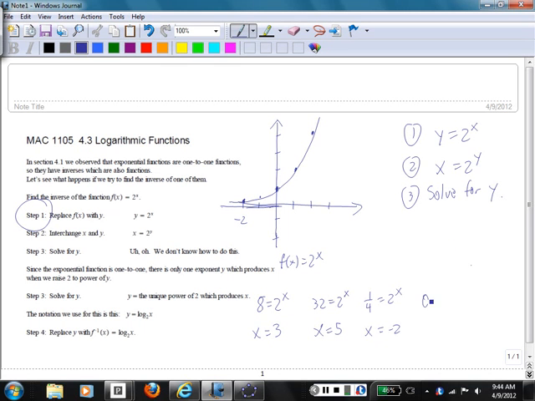How about 0 equals 2 to the x? How far to the left do we have to go on this graph, 2 to the x, before we get as low as 0? We never quite get there. Keep cutting the y coordinate in half each step we take to the left, but we never quite get to 0. So no solution.